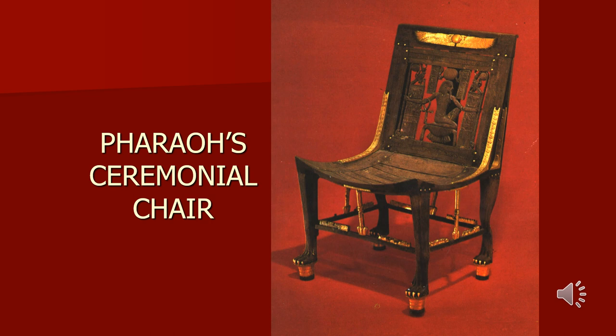So notice the legs on this pharaoh's ceremonial chair, shaped like a lion leg and lion paw foot. This is a common motif we'll see in many cultures. Also notice how the chair is elevated with those little pads off the ground. They used fragrant reeds and rushes on the floor. So this enabled the decoration of the lion paw, in this case with fancy gold nails, to be visible above those fragrant reeds on the floor.